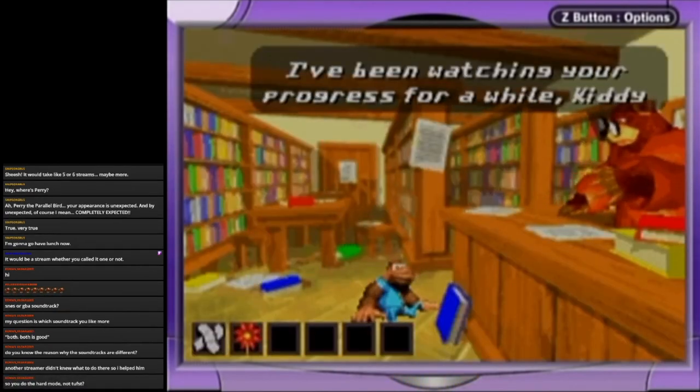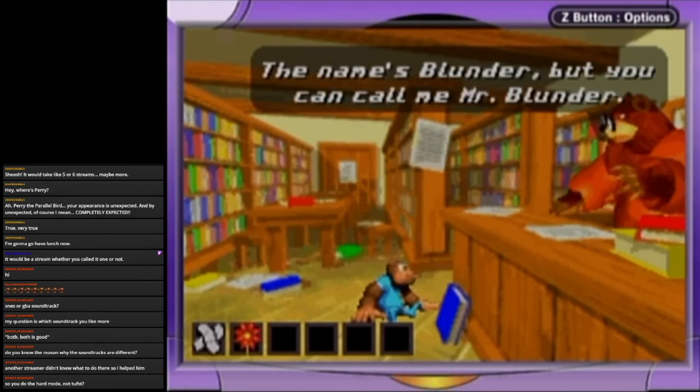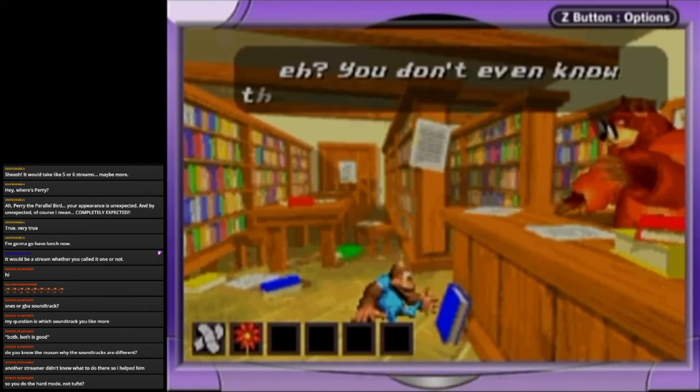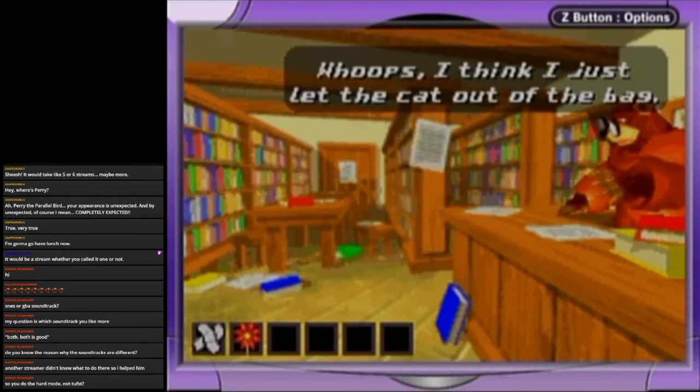I've been watching your progress for a while, Kitty. That's creepy. The name's Blunder, but you can call me Mr. Blunder. So you think you're going to find everything in the game? Eh? You don't even know there's a lost world, do you? Whoops, I think I just let the cat out of the bag.